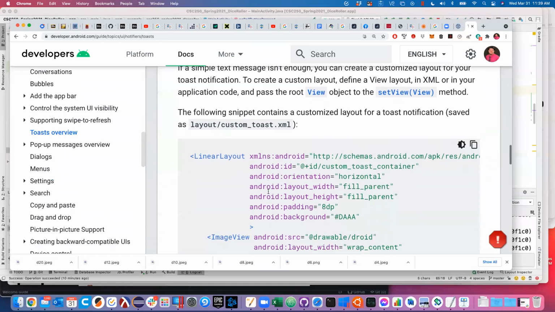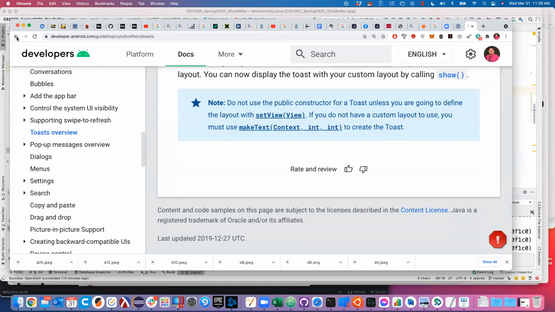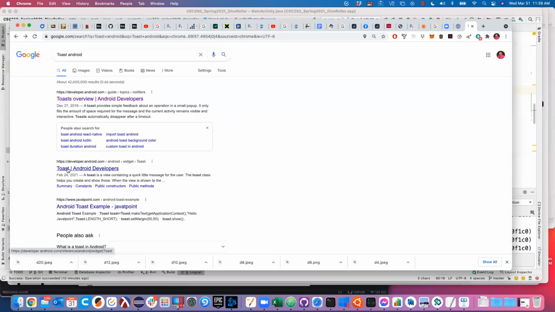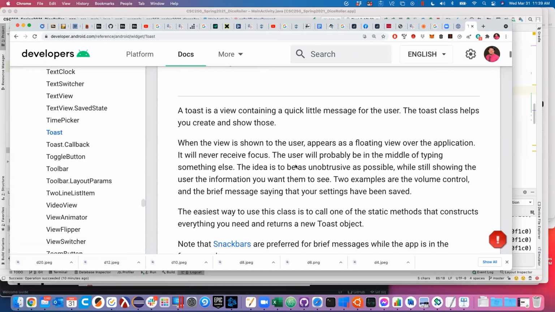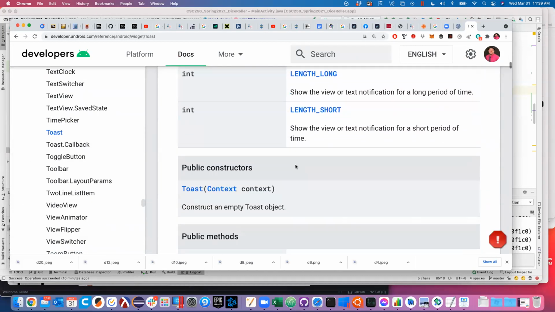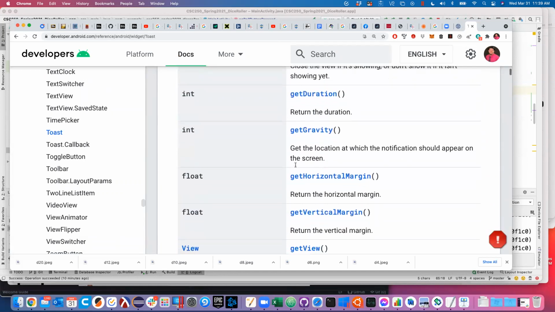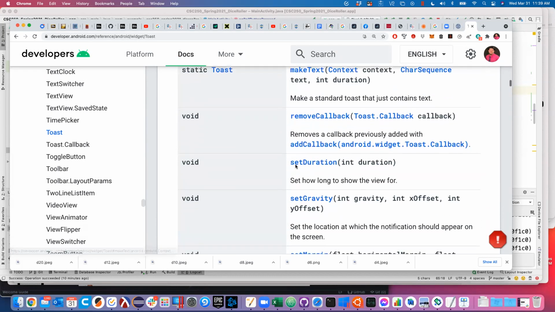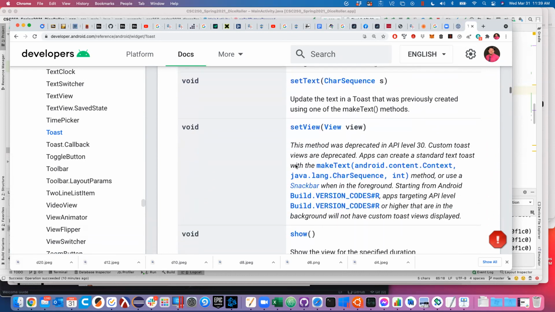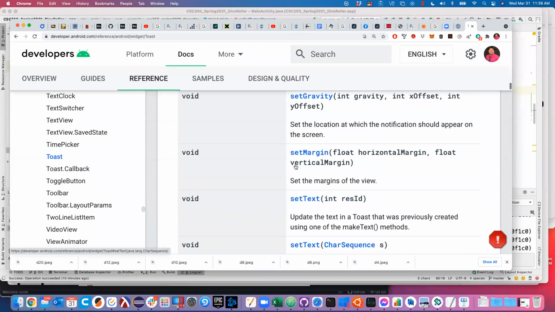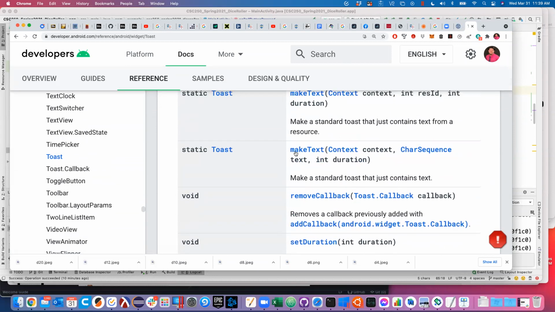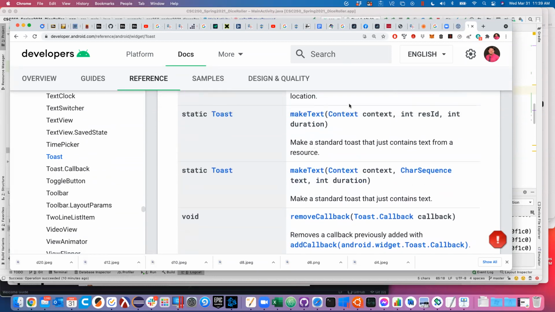Let's get down to, what's it called, make text. Make text, two different versions of it. We see static in front of it. That's seeing it at the time of definition. Somebody else wrote it. Somebody else defined this.